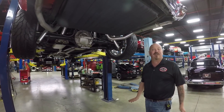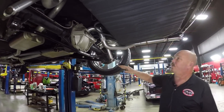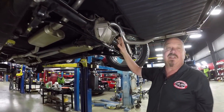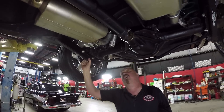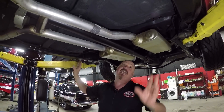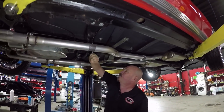We're underneath this 67 Chevelle convertible and she is nice under here. The tank's been coated with a bed liner material — slick as can be. Brand new exhaust. The drop downs look good, trunk floor looks good. We've got a heavy duty cast aluminum cover from DTS that puts pressure on the cap bearings for added strength. There's a 3.73 gear in there and it is posi. QA1 shocks, disc brakes out back, drilled and slotted rotors. Upgraded lower and upper control arms with Hotchkiss Performance. Flowmaster mufflers. The frame looks great, back side of the rockers are nice and tight, and the floorboards are all blacked out with bed liner material to cut down on noise and keep it protected. Heavy duty driveshaft loop, and the cross member looks brand new.